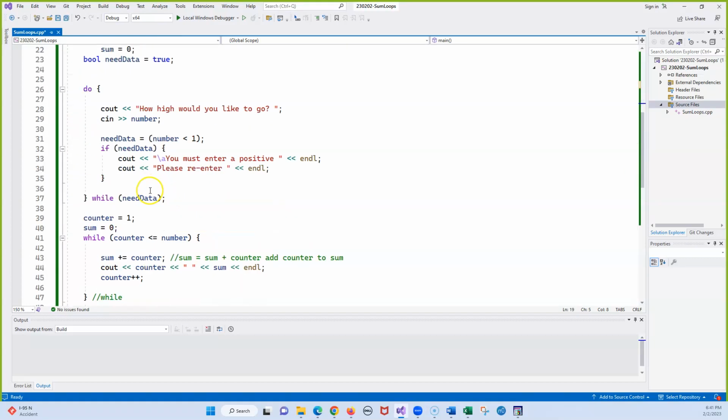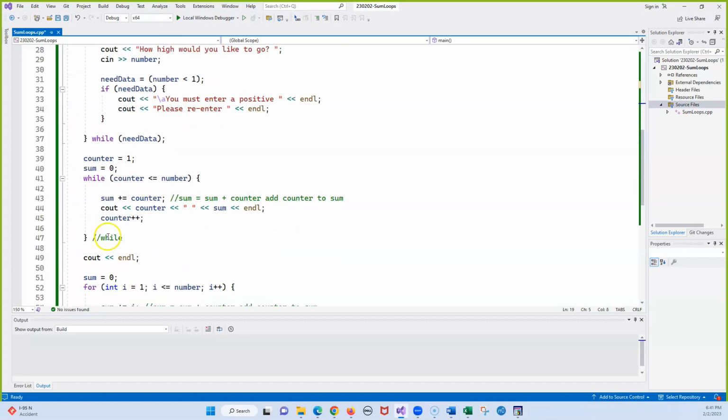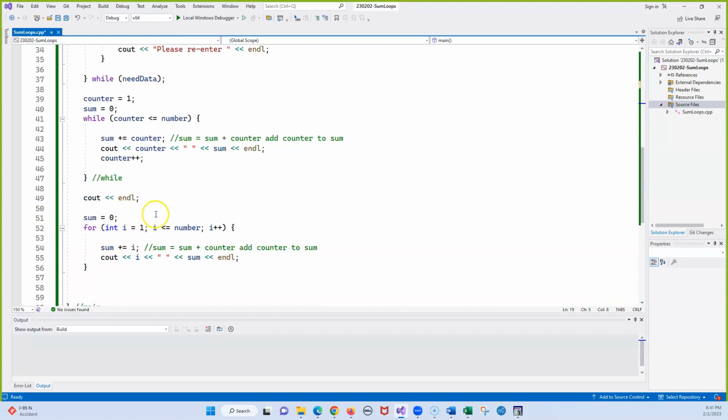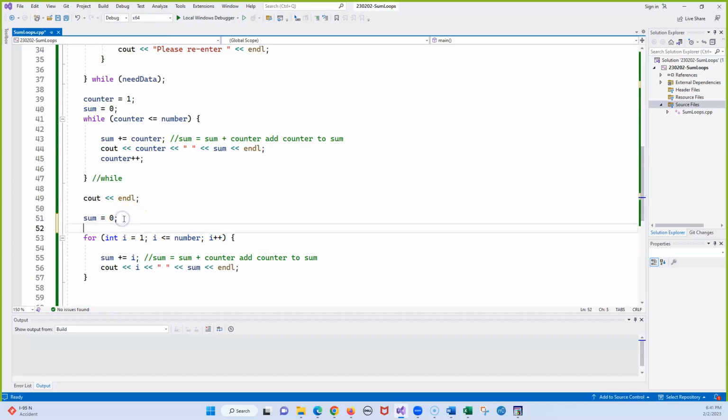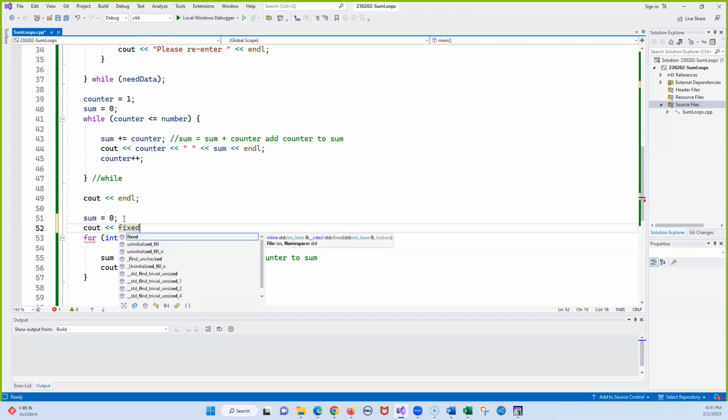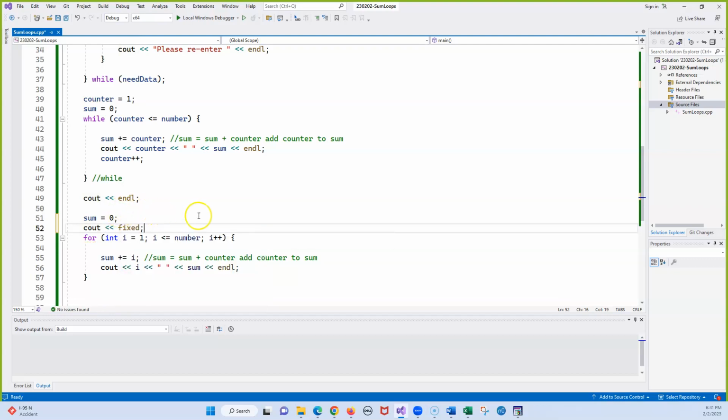So what we need to do now is we'll leave this here, and this one we're going to do. We're going to start off with setfixed on cout. Now we only have to do that one time. And we're going to set the fill character to a 0, but first let's set the width.